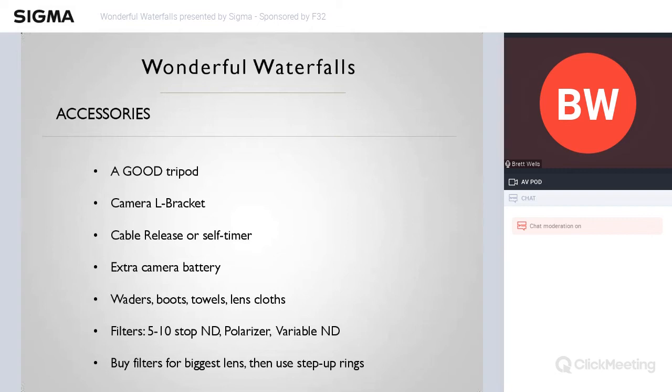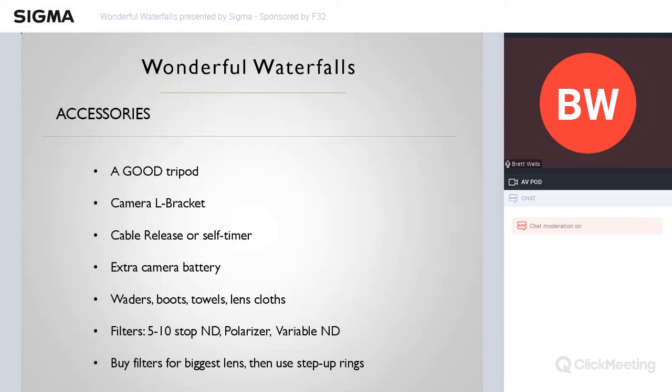And an L bracket is just sort of like a tripod plate that goes around the side of the camera, goes across the bottom and up the side opposite the hand grip. The benefit to it is I can switch between horizontal and vertical by just changing the orientation of the camera without tilting the whole tripod or the head of the tripod over to the side in order to try to support the camera that way. And that way I'm keeping the weight of the camera on top of the tripod, which makes everything more stable.